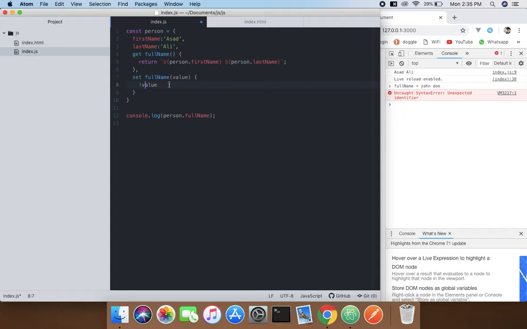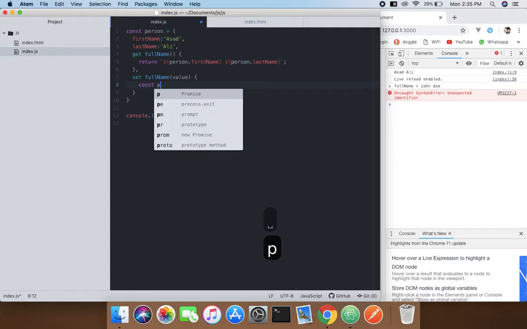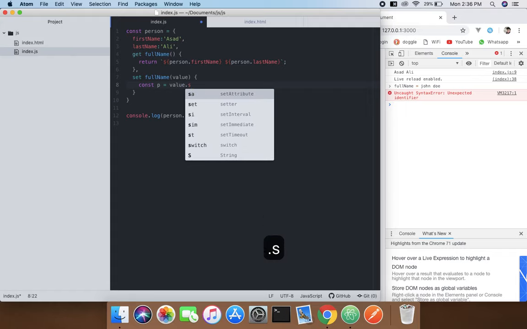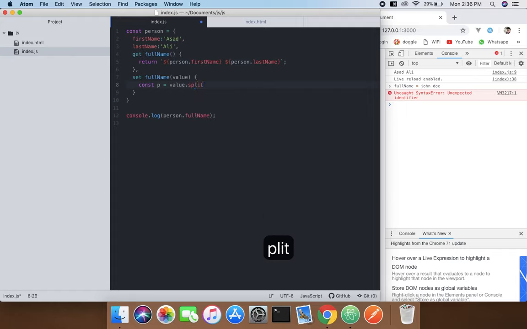And now we're going to use a constant, which we'll just call p, and we're going to use the array property, changing it into an array with the split method. And what you split by, just pass a space.